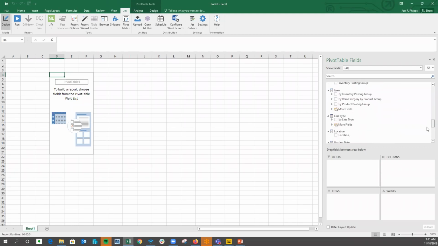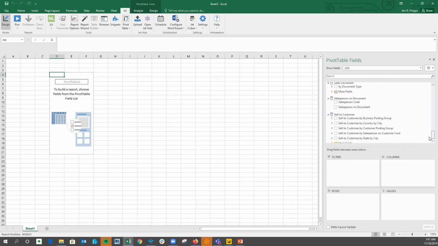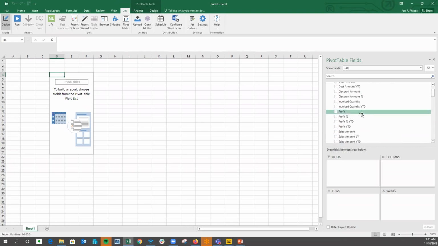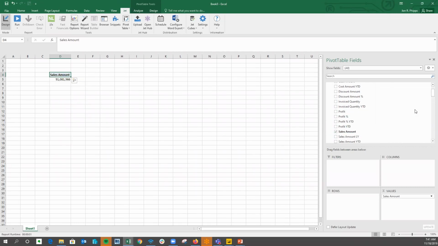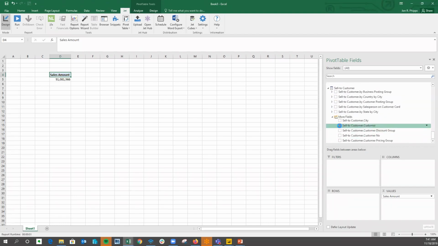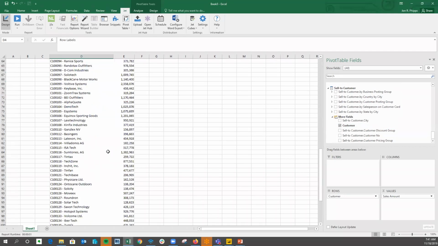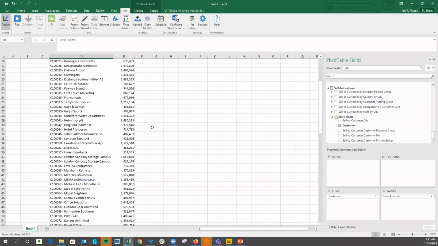So if I want to look at sales, but I want to look at item category, broken down by state, broken down by salespeople, I can do that instantly. Now let's say I want to actually build out a bit more of a complex version of the report that we're looking at. Maybe I want to look at sales amount for all the customers. We could say, hey, I want to look at sales by our sell to customers. And there we go. We can grab that instantly.